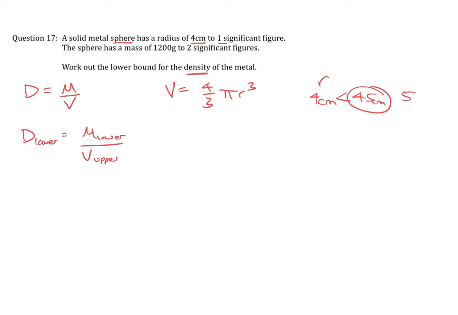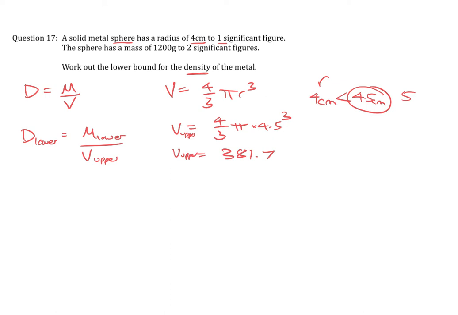So let's just calculate that. So we've got the volume upper is going to be equal to 4/3 pi times 4.5 cubed. Put that into the calculator. 4 divided by 3 multiplied by pi multiplied by 4.5 cubed, and I get the answer of 381.7035, so 7. I'll leave it at 7, but I'm going to try and leave the number in my calculator if I can get away with it. Now, that's the volume.